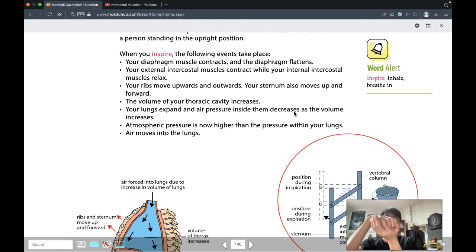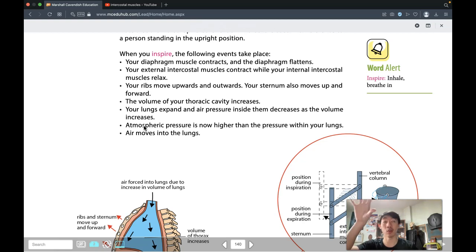So imagine you've got a balloon, a very small balloon, but you pump a lot of air into that small balloon, then the balloon will pop. But if you have a big balloon with the same amount of air, then there's lesser pressure in that balloon. Okay, so when the air pressure decreases, the volume increases.